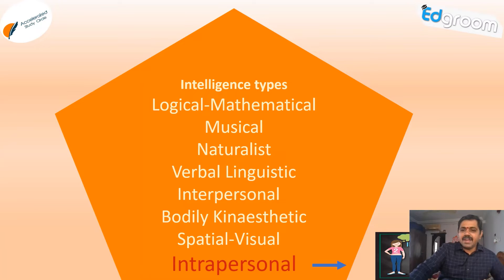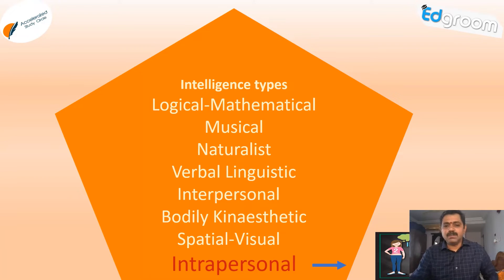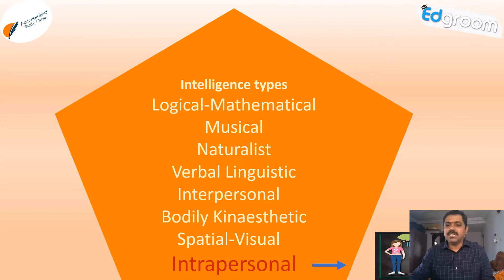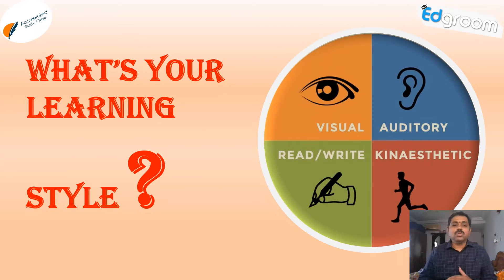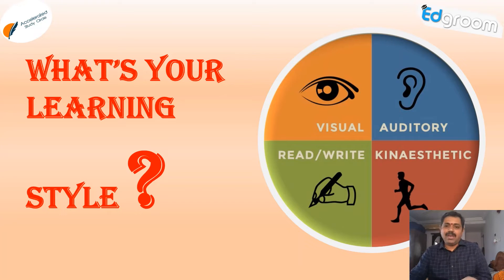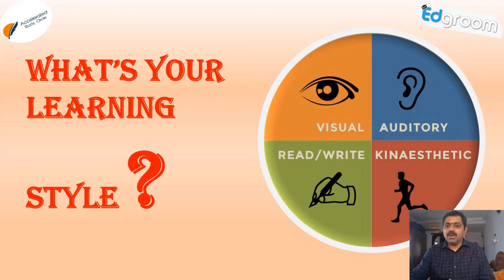These eight different kinds of intelligences — can you identify which category your ward belongs to? What characters are present and to what extent? Once you identify the types of intelligences in your ward, it will be easy to choose a proper career. What is your learning style? Some people learn by visual interpretation, some by auditory explanation, some only by reading and writing, and some have kinesthetic ability — they understand things only when they experiment on their own.